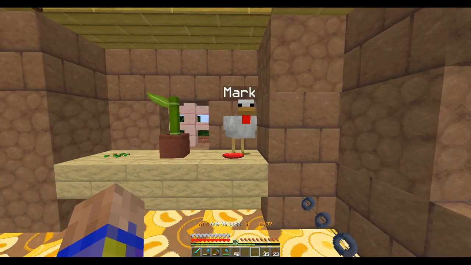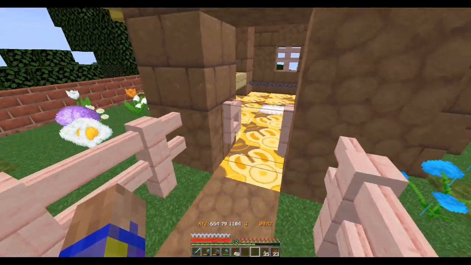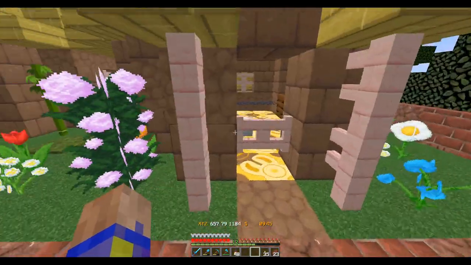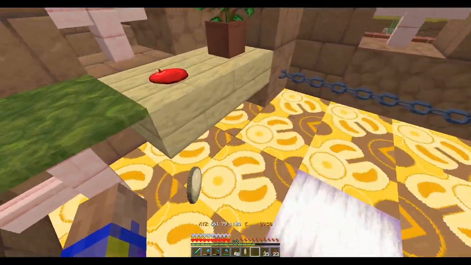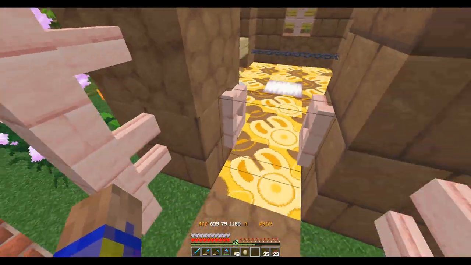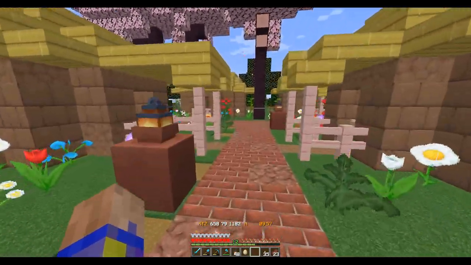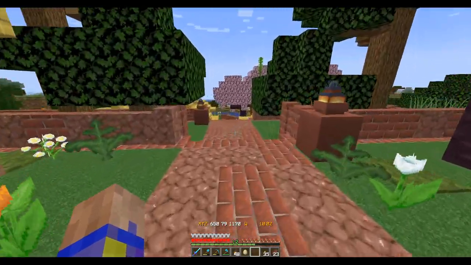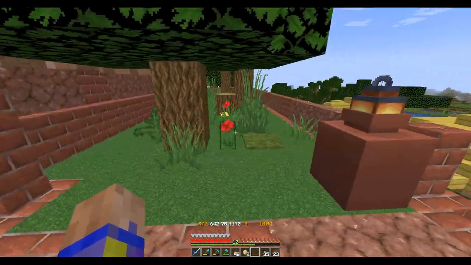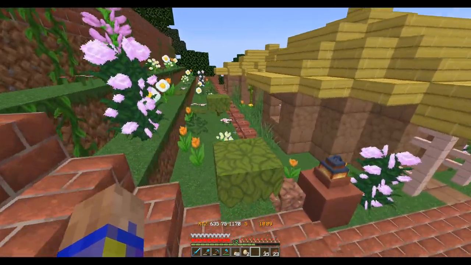Mark. Mark has a nice little house here. And we have, who's this? Oh, Samantha. We'll just pick that up. Get back in there. It's very flowery through here. And I just pushed this down, just kind of terraced it out. You have like a little park area here. You have a nice little area here.